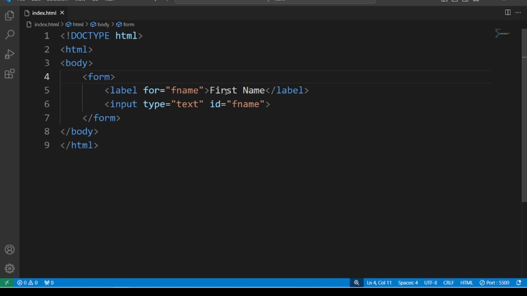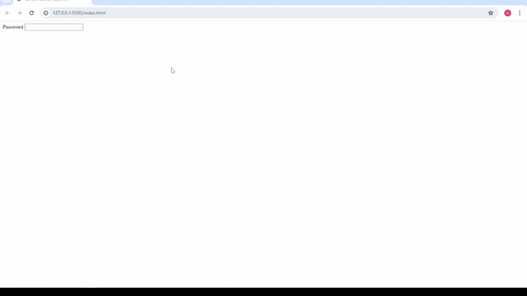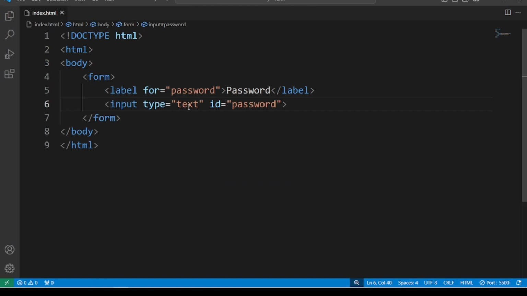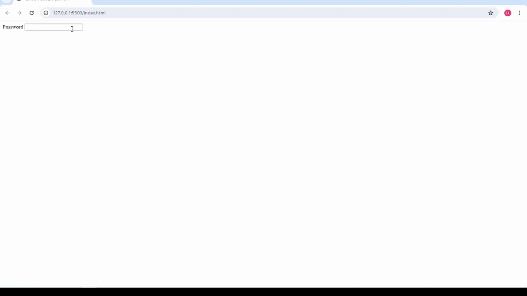The next thing I want to talk about is the password. Let's put password right here, and let's also change the for to password. I'm gonna copy this, put it at the id, and this time instead of text, because normally if you type your password, let's say your password is hello world, that's gonna cause problems because if anybody is beside you, people can see it easily. So what you want to do is change the type to password. Let's type something, and there we go, nobody can see your password now.